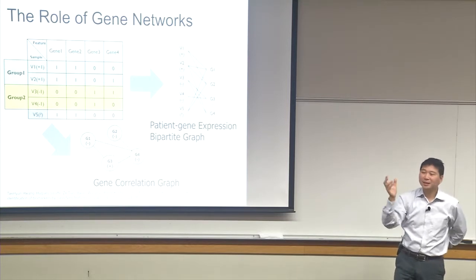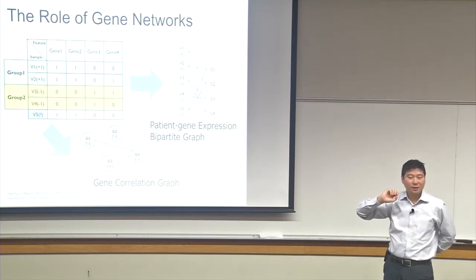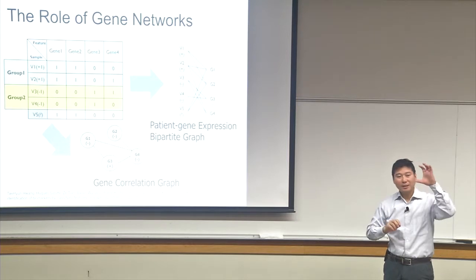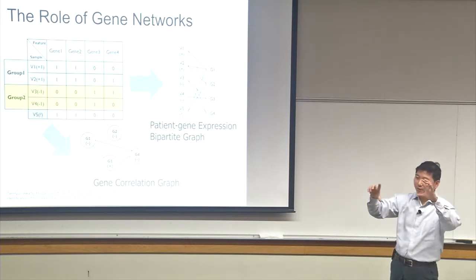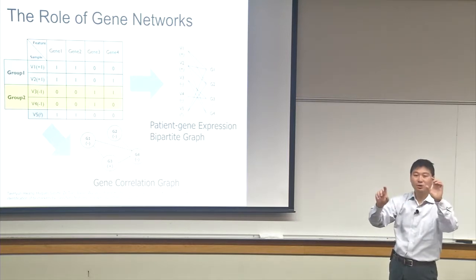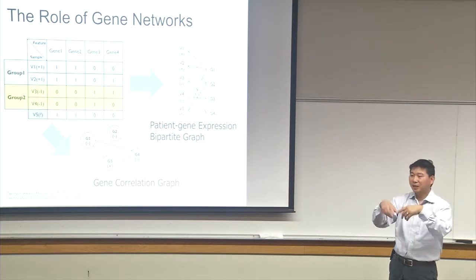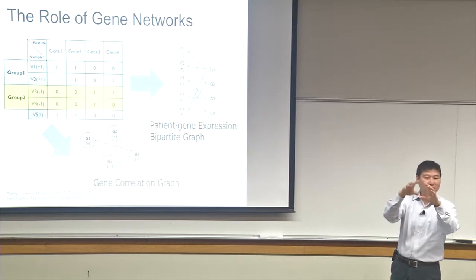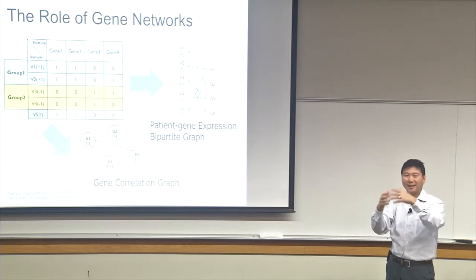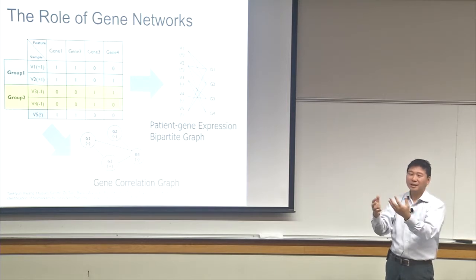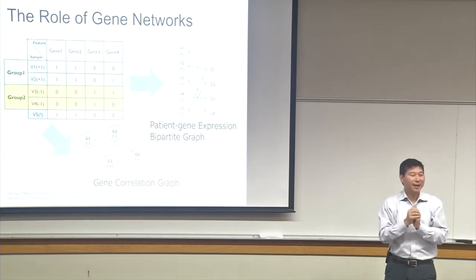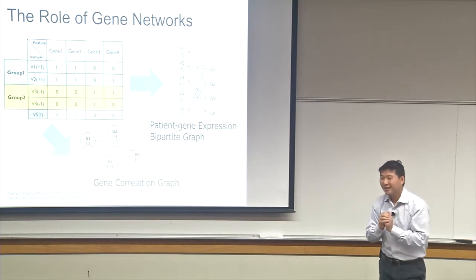These algorithms are actually looking for things called biclusters, which are a subgroup of patients and a subgroup of genes which are highly associated with each other. And then the algorithm iteratively summarizes this group of patients and group of genes, and at the end accumulates this group-based information to rank all the genes to identify the biomarkers.